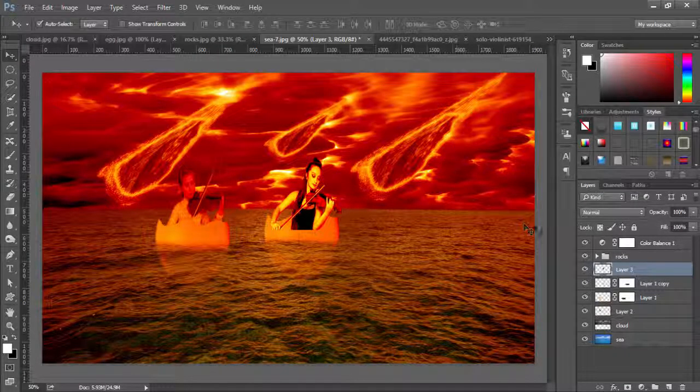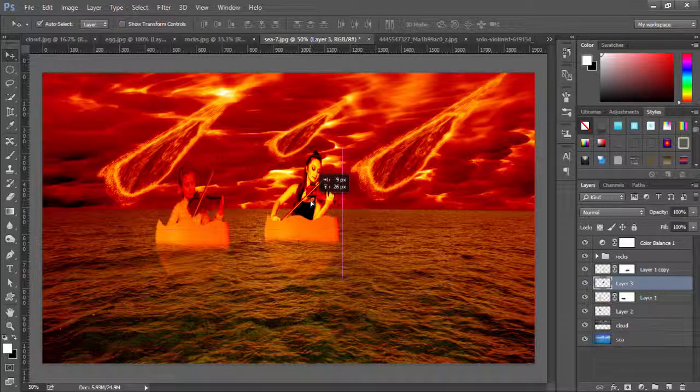Now let's put her inside this eggshell. To put her inside the eggshell, we have to make this layer beneath the eggshell, and she is now inside this eggshell.